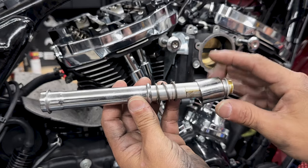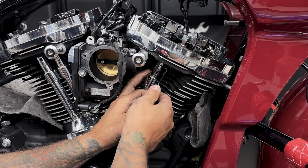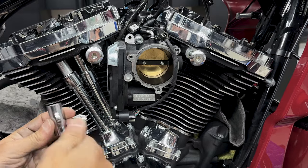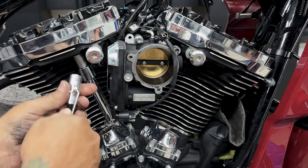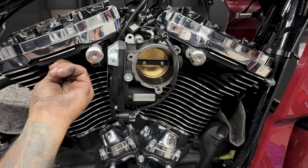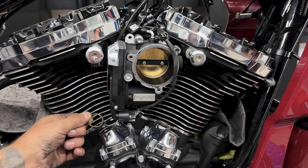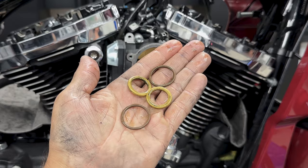Now with these push rod covers, I will keep some of the components so I can assemble the new ones. Also, don't forget to take the O-rings out. You have two on the top and two on the bottom. Now in the kit, Feuling also provides you with all new O-rings.